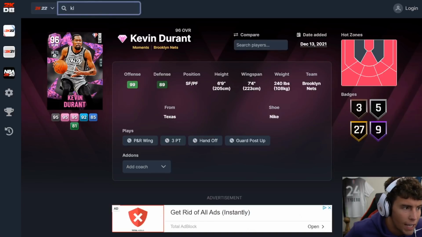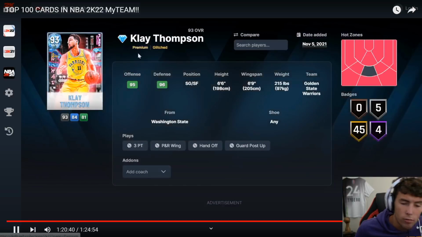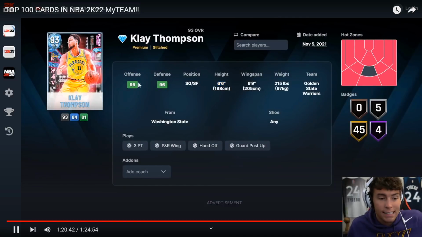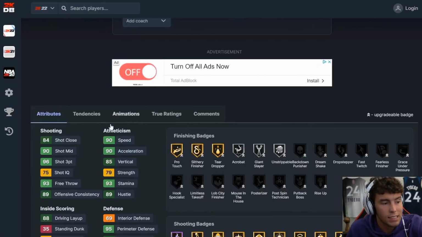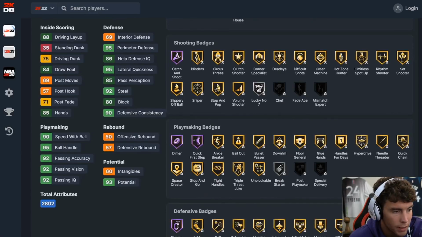Top 5 time. 2K's laziness. He got Clay in the top 5. But, I don't know, man. The more I use Clay, it's like the side-to-side killed Clay. 95 offense, 96 defensive overall. It really killed Clay. 90 speed, 90 acceleration, 96 3 ball. Hurt him quite a bit. He's still really good, but he's also got a gold sniper.